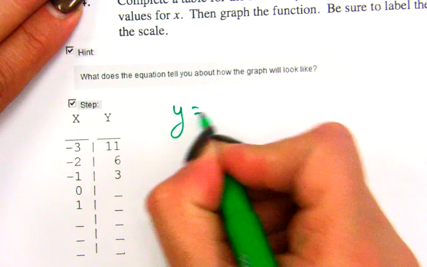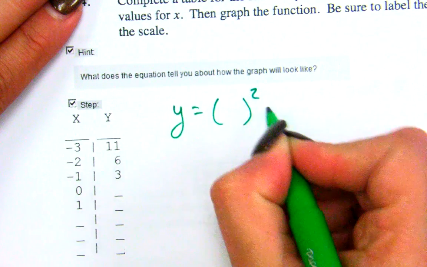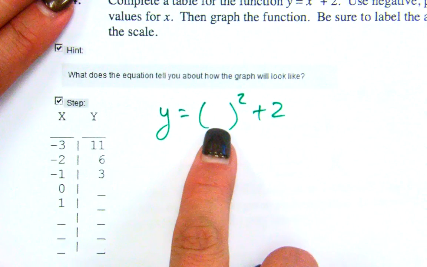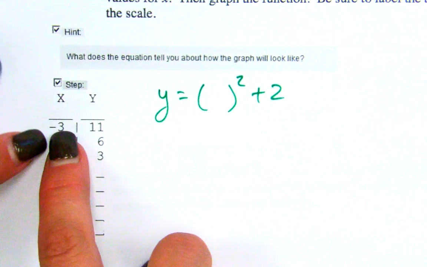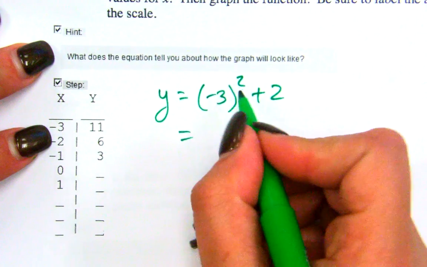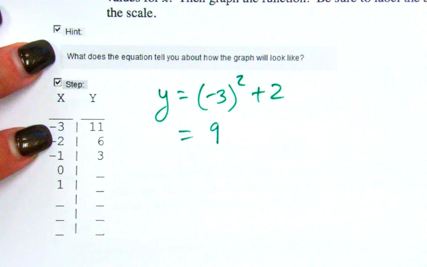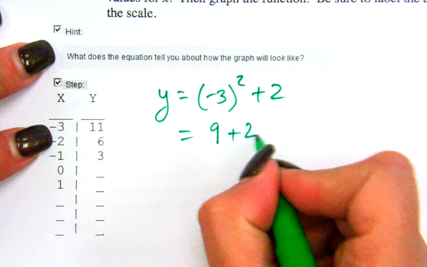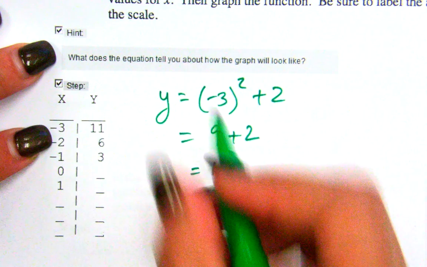One thing I will caution you is, please make sure that you actually put parentheses around the number. So for example, if you're plugging in a -3 on the calculator, you need to understand that -3 squared in parentheses is actually a 9, not -9. Plus 2 gives you an 11.